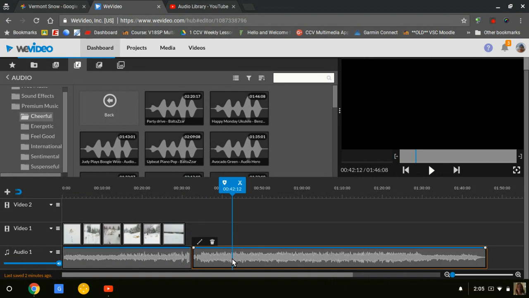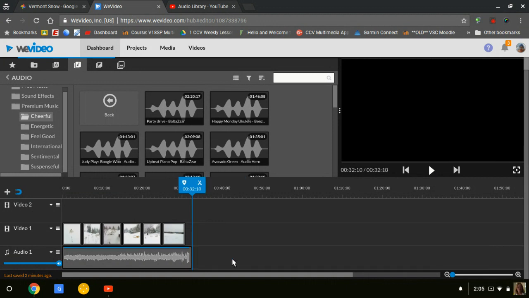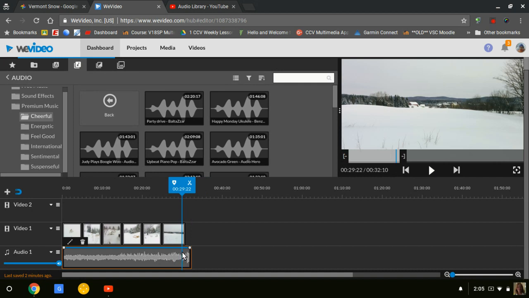And I highlight this, I'm just going to delete that because I don't want it that far. The other thing I might want to do is double click on the audio track. Well, actually close gaps, that's for the photos, but you can actually adjust the volume. So if it's too loud, you can move it down.